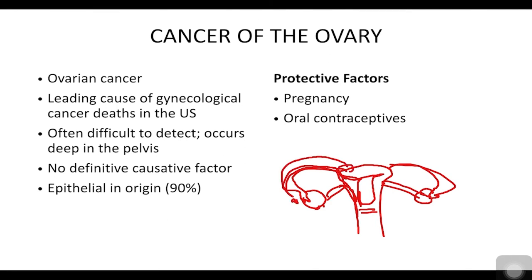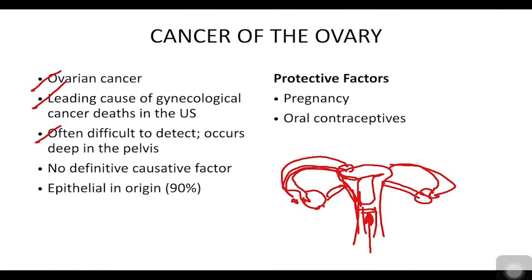Okay, so ovarian cancer. If cervical and uterine cancer is the second most deadly reproductive cancer, this one would be your first. It's the leading cause of gynecological deaths in the US. Okay? It's very difficult to detect kasi it's much more deeper. Unlike this one, if they do a pap smear, they would be gathering samples. It's easier, but it's very hard to assess for ovarian cancer kasi it's deep within.